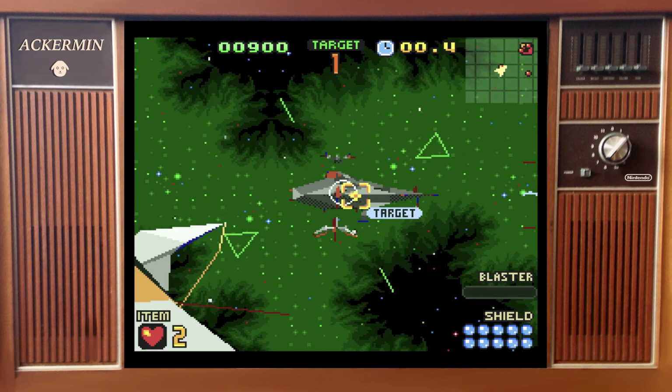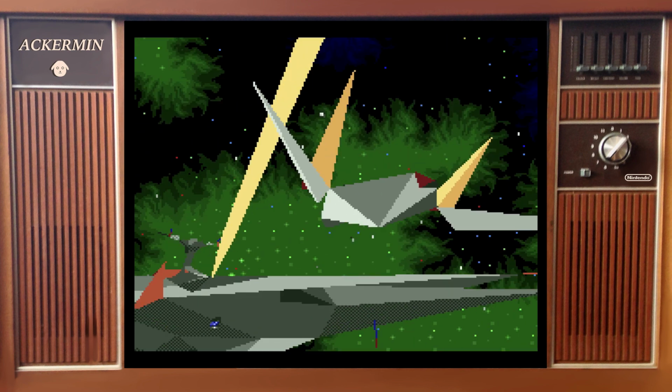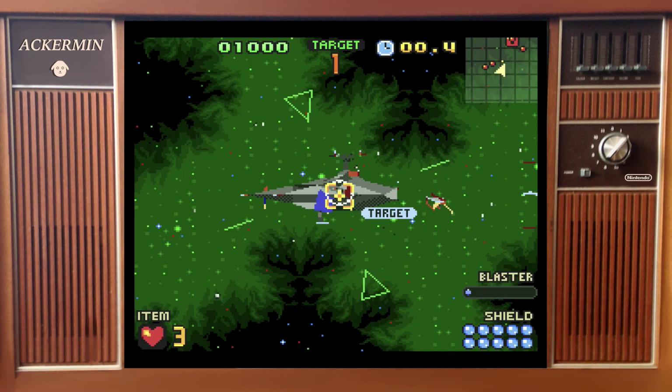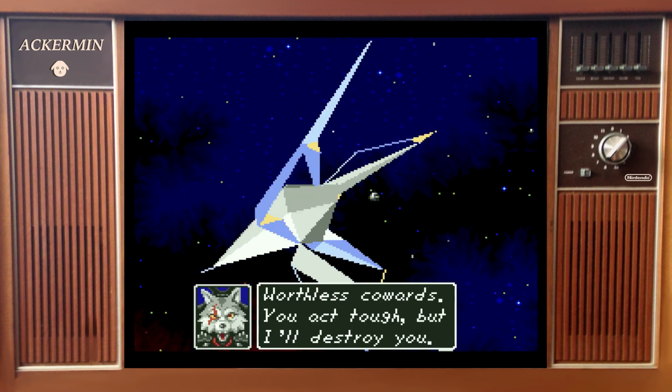As I mentioned earlier, there are a variety of different encounter types that you will have to face if you want to save the Lylat system and make your way to Andross's base. They include planetary bases, large starships, missile attacks, fighter attacks, boss encounters, and Starwolf wing encounters.